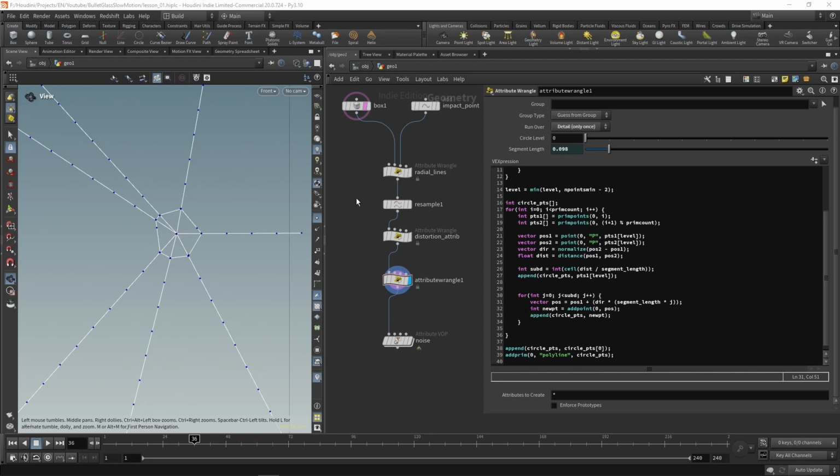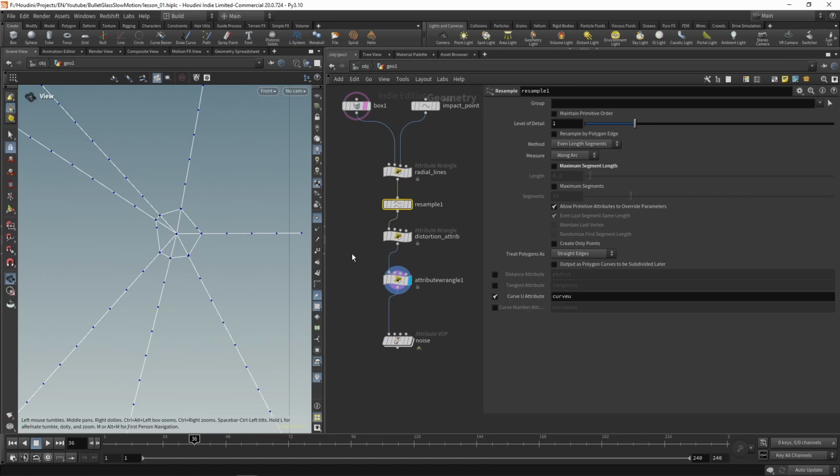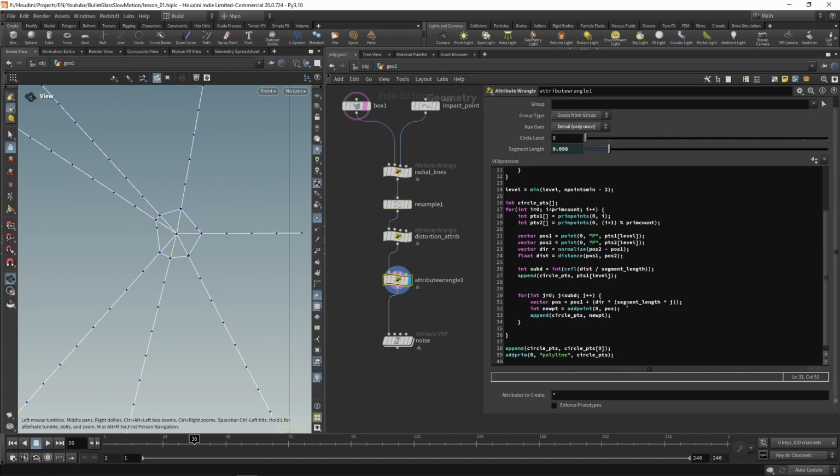And if you take a look at the resample node, this checkbox solves exactly the same problem. So instead of using segment length here, we can use something else, like, I don't know, temp is equal to the distance divided by the number of subdivisions. And by construction, we should have an even subdivision now.